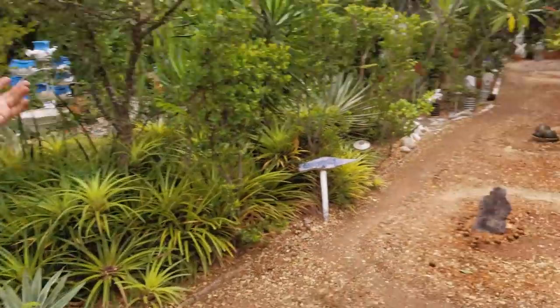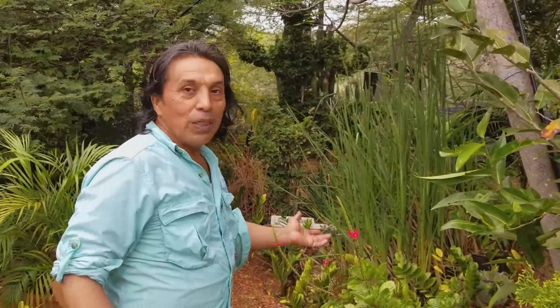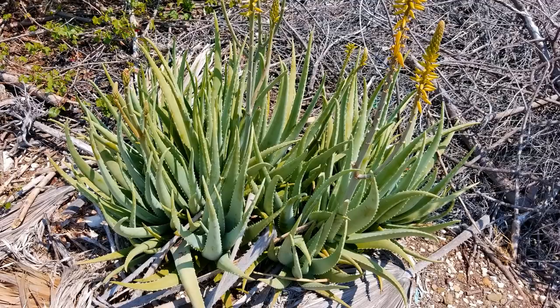As you listen to Manuel talk and briskly move from plant to tree to bush to fungus, you experience the infectious passion, drive, and zeal Manuel has for the varying disciplines he's pursued for many years. We stopped at a large aloe vera plant, Aloe Barbadensis, and Manuel tells me about his experiences using aloe vera for people who have disorders of the eye, explaining that rubbing the aloe vera gel directly to the eye will help, and explains that the gel will not harm the eye, as he demonstrates by rubbing some of the aloe gel to the edge of his own eyelid.